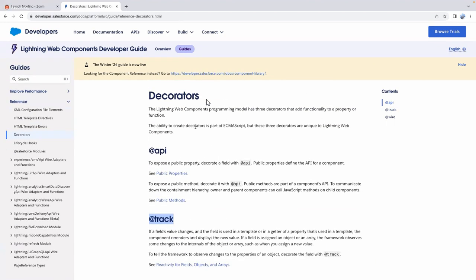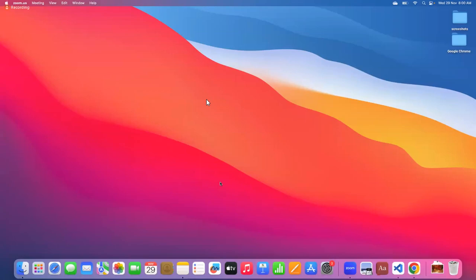Decorators. First put the heading: Decorators.